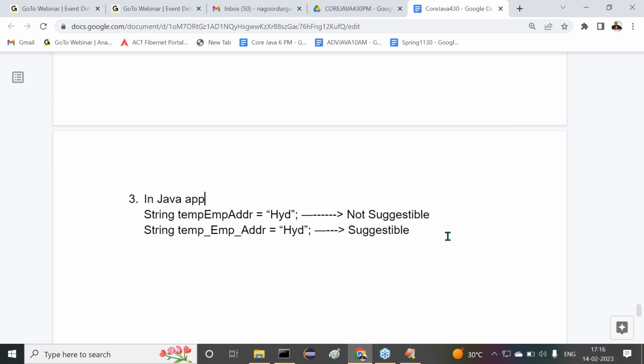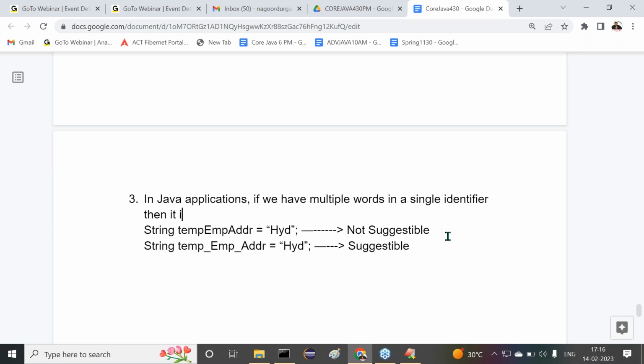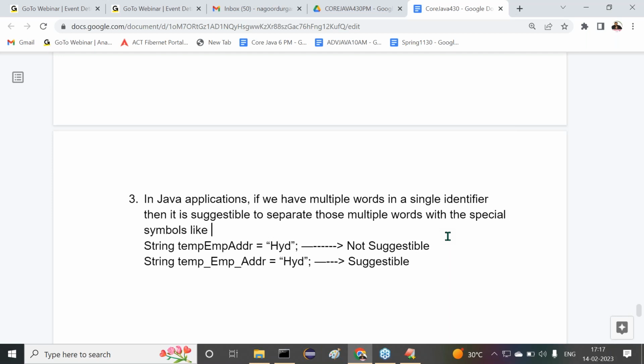In Java applications, if you have multiple words in a single identifier, then it is suggestible to separate those multiple words with special symbols like the underscore symbol.